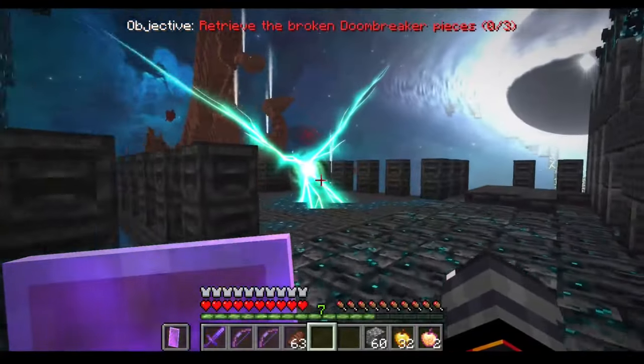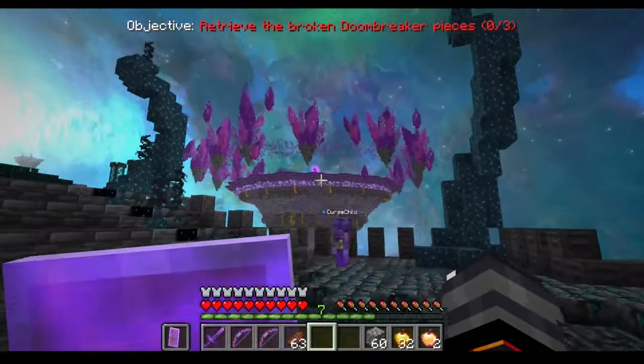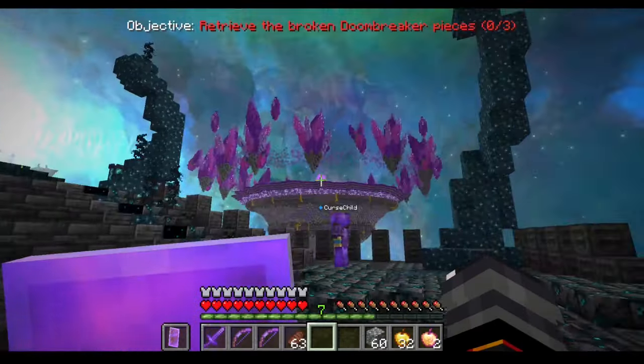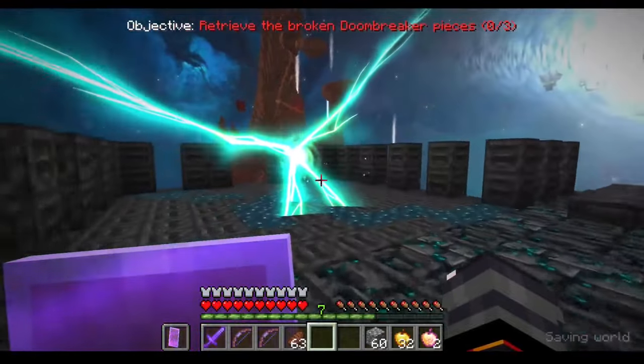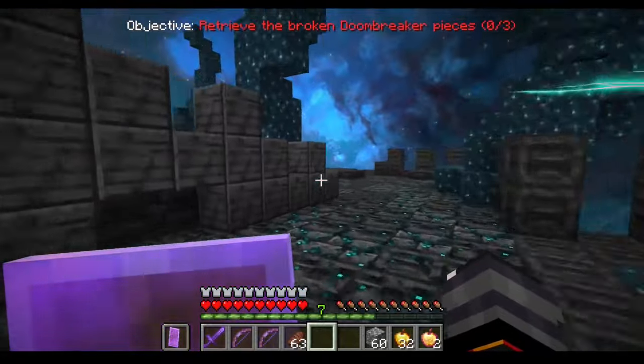There's a purple planet. Wait, what? Where? Come over here. Oh shit, that was cool. What is that on top of it? Is that part of the gun in a shield? Alright, I guess we retrieve the broken pieces. Is this like a portal? Over here, Ray.